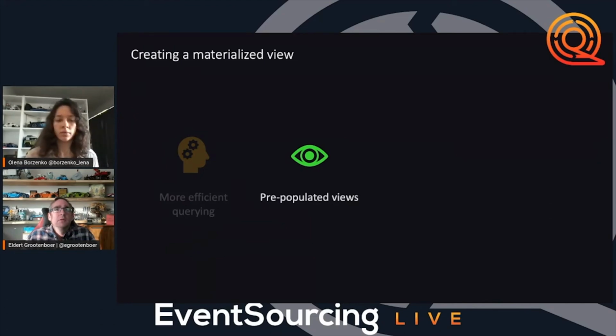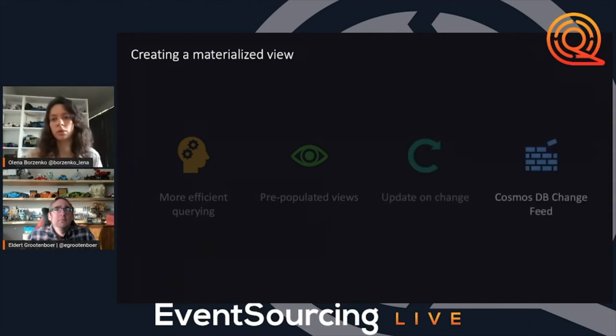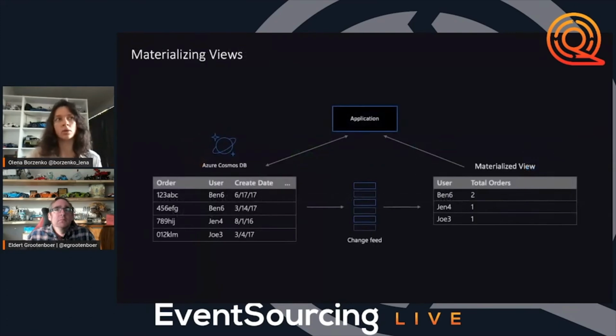And every time there is a change or some data is written in Cosmos DB, we will react to those changes. And for this, we will use the Cosmos DB change feed. A bit of detail on how the change feed actually works and how the materialized view looks. When we have our application and we write some data, as you can see on the screen, it's some order information, user information, and create date, and there could be much more.